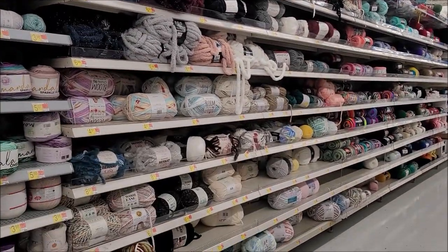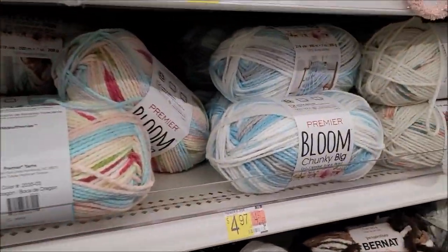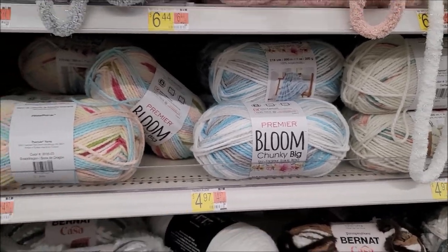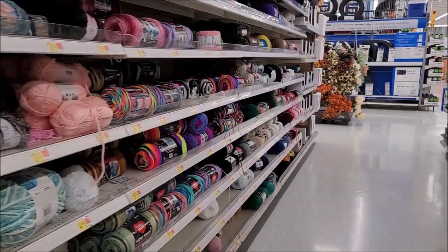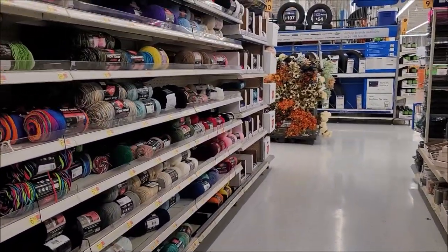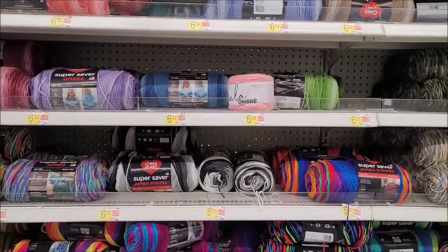I could start my poncho tonight. They had their sparkle selection — I think that's new for Walmart since I've been here. I got some of the other sparkle stuff at home which I'm going to review and compare it to Red Heart Sparkle. Other than that it all looks the same.